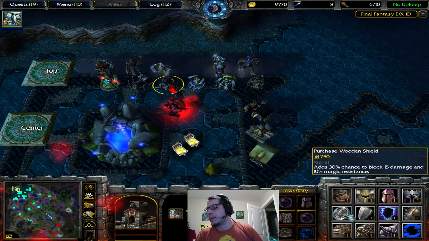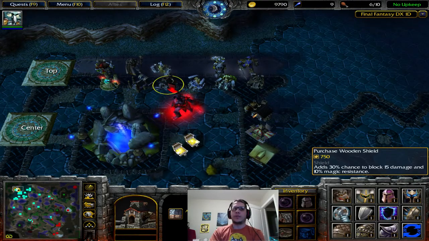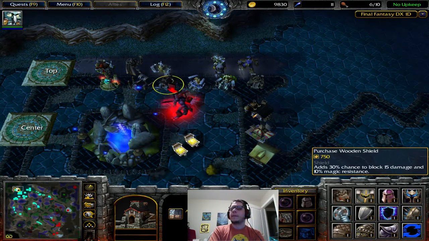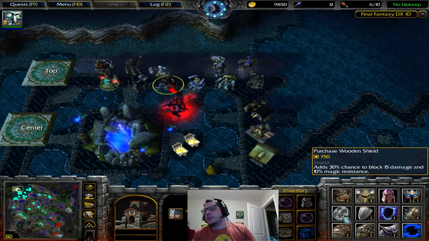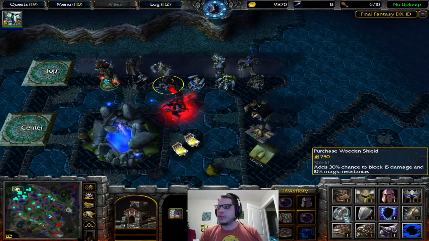Stuff like that. The wooden shield, or shields, had an interesting passive from one of the newer heroes from Frozen Throne. I think it was the mountain giants, the big giant rock dudes. They had a percent chance to block a specific amount of damage, but it was also magic resistance. It was a pretty cool ability in the editor, where you could give it magic resist as well.